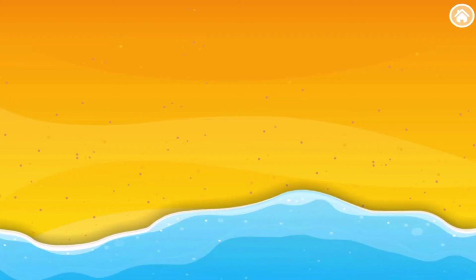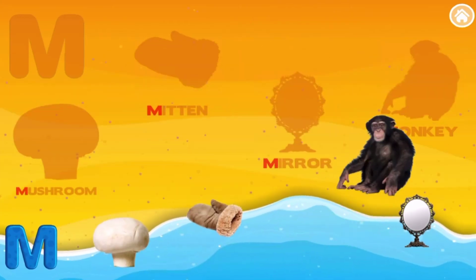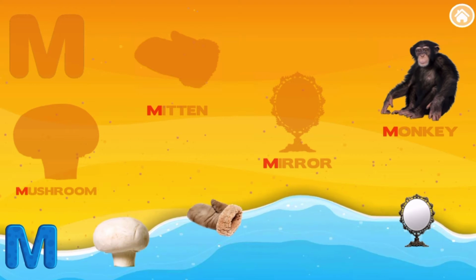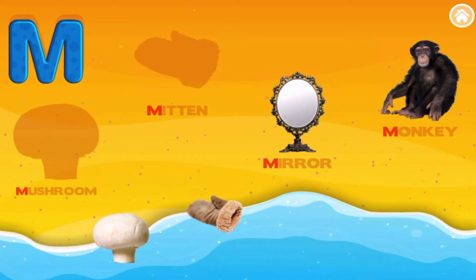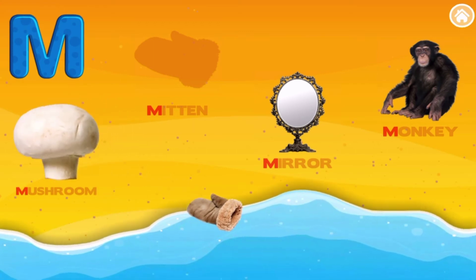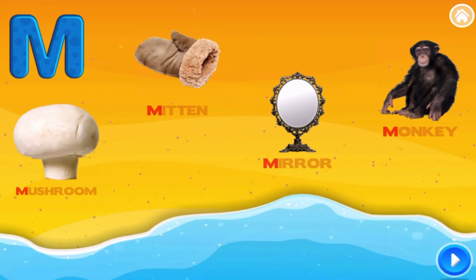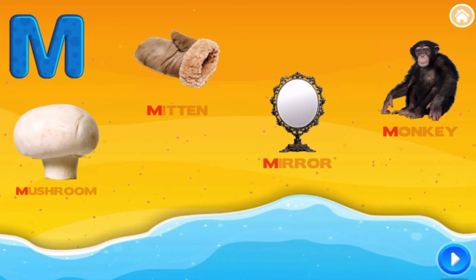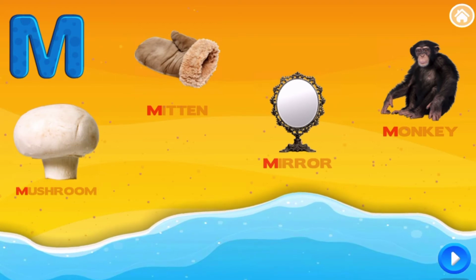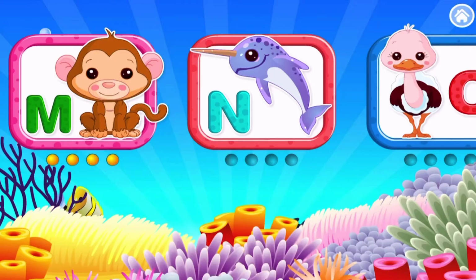Drag the pictures back to their place. M is for monkey. M is for mirror. M. M is for mushroom. M is for mitten. Excellent. M. M is for mushroom. M is for mitten. M is for mirror. M is for monkey.